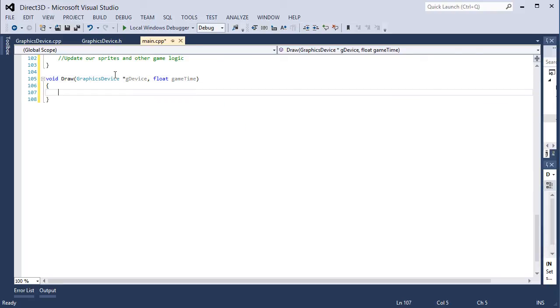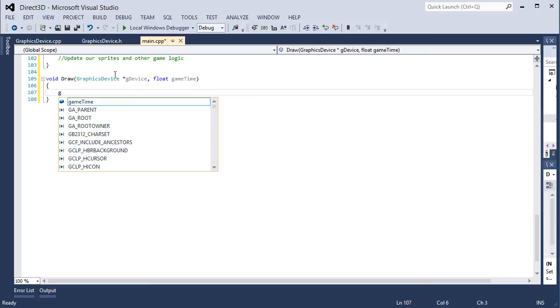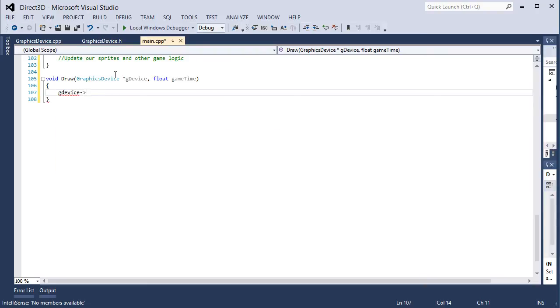So now we need to draw. So now we need to clear, begin, and present in that order. So G device clear. Now we need to pass a color to use to clear it to. Now I'm going to use a simple RGB value.